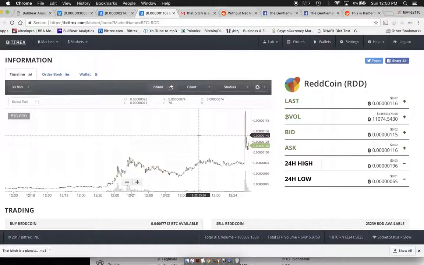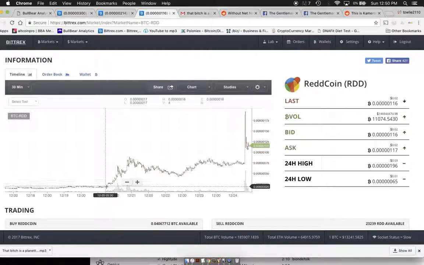So this is what I mean by 50% Fibonacci retracement. This is a red coin, though most coins have this that you can look for. But here's a good example. I'm set to 30-minute candlesticks, basically showing the relevant pumps that have been happening. Over here was just flat sideways trading. Okay, so from this point, here's the first pump.